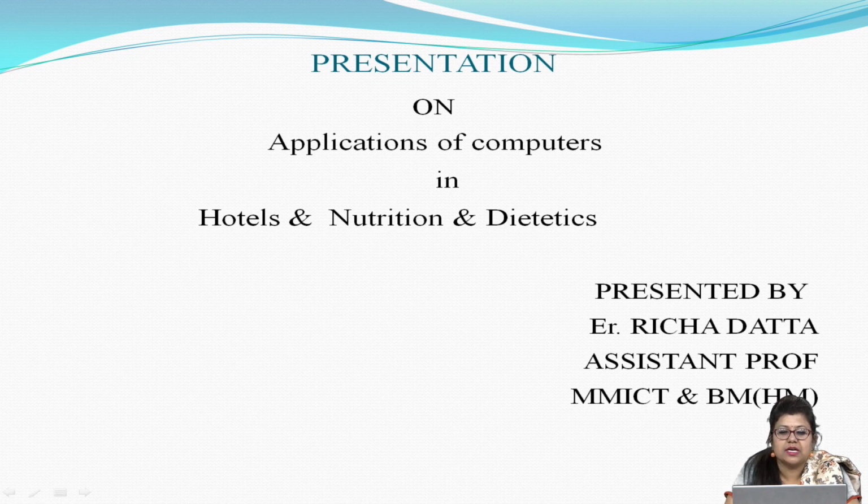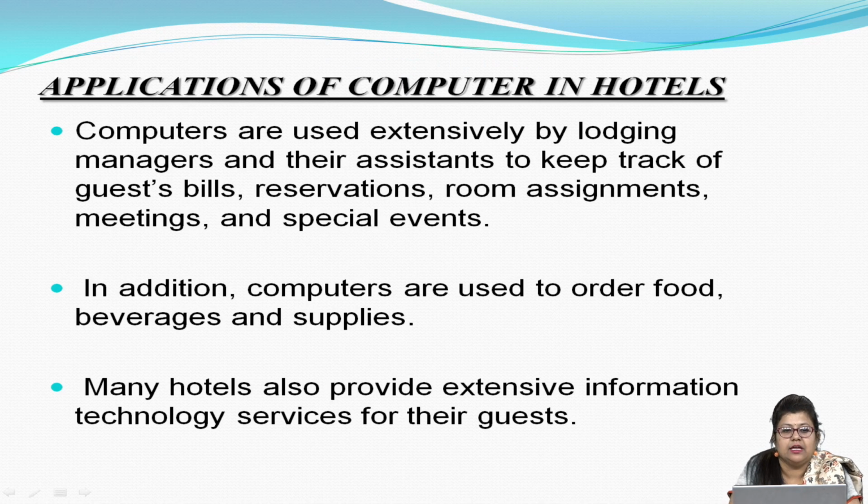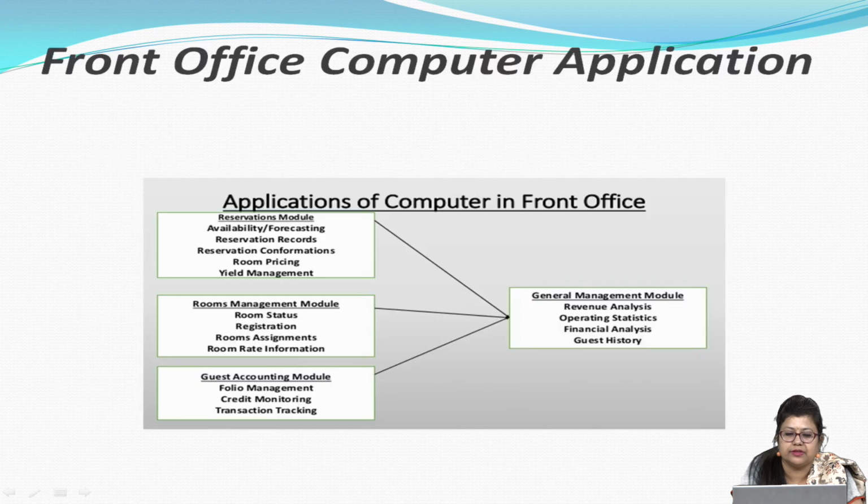Today our topic of discussion is application of computers in hotels and nutrition and dietetics. So what are the applications of computers in hotels? First of all, we will be discussing their application in hotels. Computers are extensively used by lodging managers. They assist in keeping track of guest bills, reservations, room assignments, meetings and special events. In addition to it, computers are also used for ordering food, beverages and supplies. Many hotels also provide extensive information technology services for their guests.